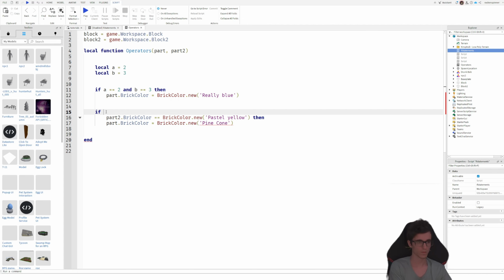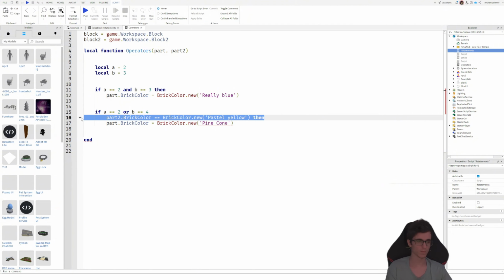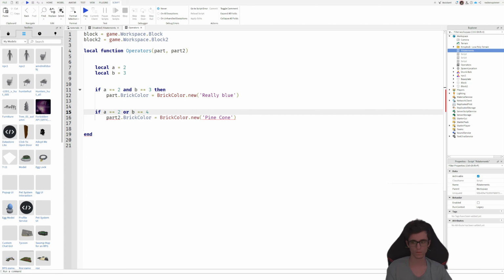And then we'll do if A is equal to 2 or B is equal to 3, or if A is equal to 2 or B is equal to 4, and we'll see why I do that in a second, we will change the part 2 color to pine cone.